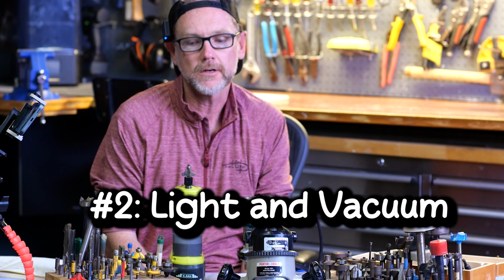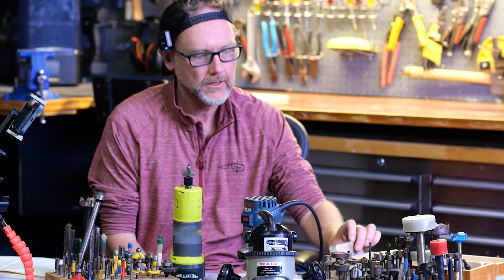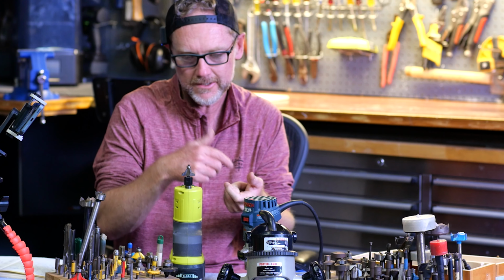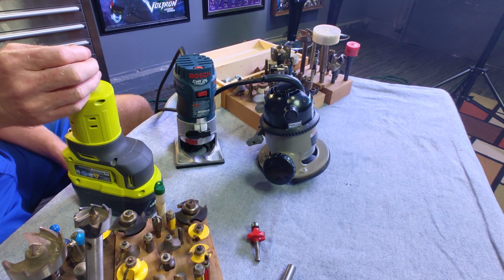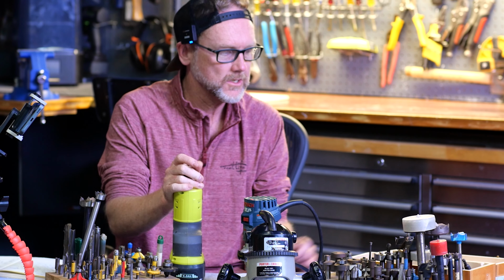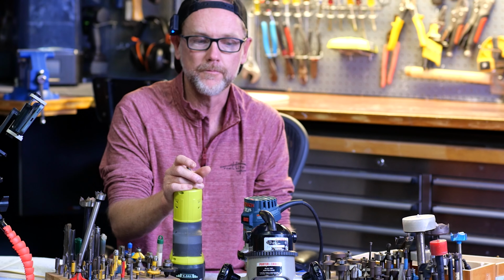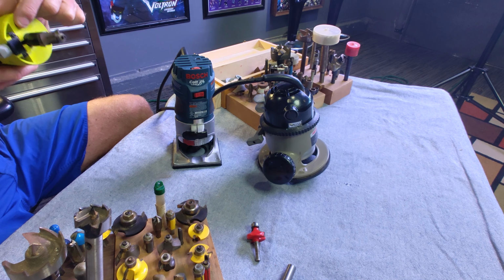Number 2, tips and tricks. I've always found it extremely helpful if you can get a vacuum cleaner, either on blow or suck, and a light that lights up where you're cutting. I don't hear this talked about often, but when you're routing something, especially on the inside of a workpiece, the wood chips will fill up the hole and you really can't see what you're doing. So this one's pretty good and actually has a light on it. So this is really helpful.